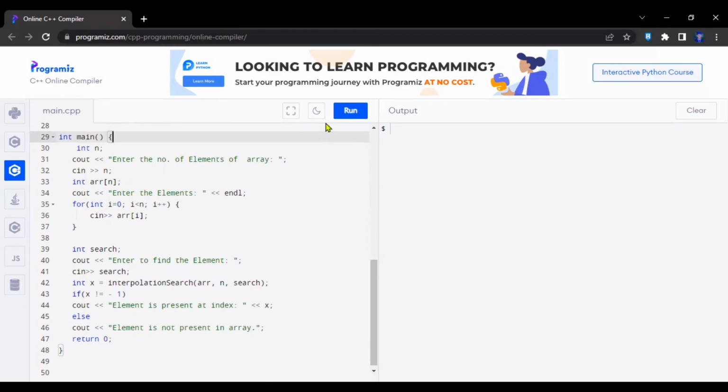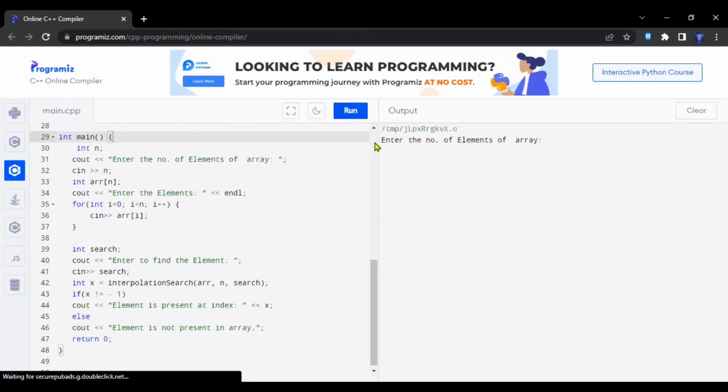Now we can execute the program. If we run this program, the output goes like this. Enter the number of elements of array. Let's say 10. So we should enter the elements.